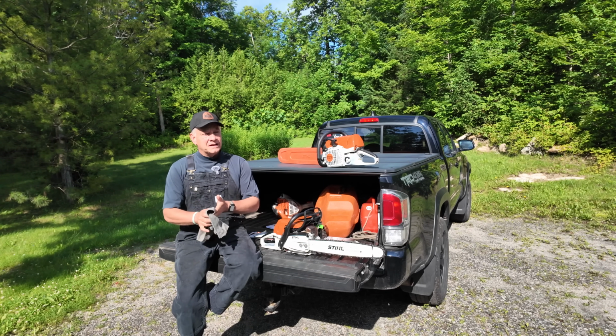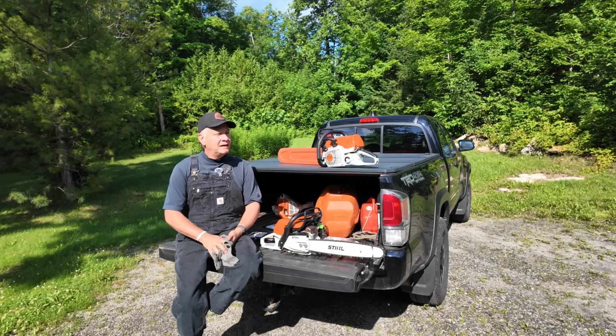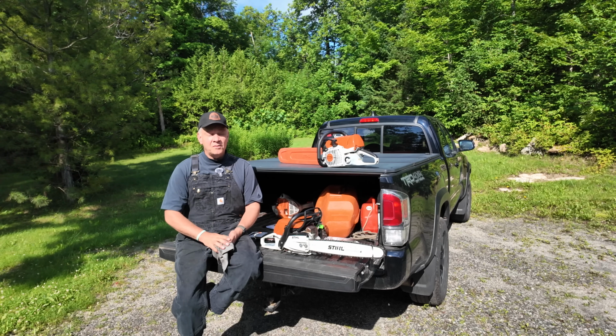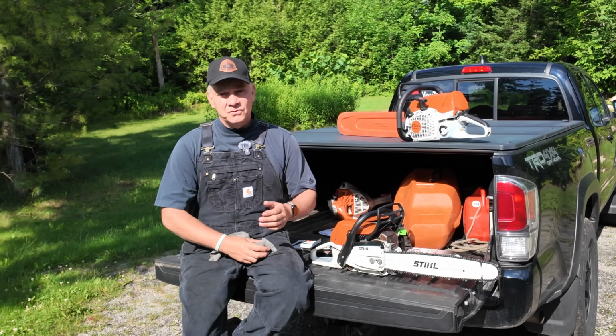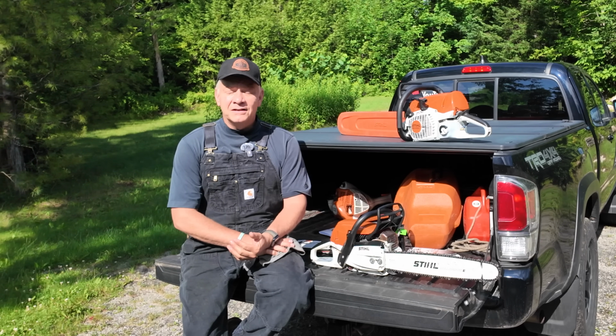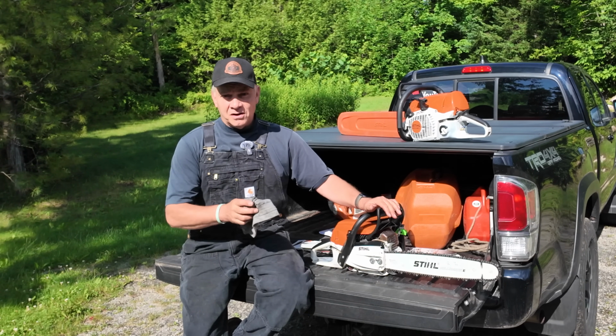And some of the comments I get is, you're wasting time marking your wood before you cut it. And maybe just to address that, I think some of you folks that have been doing this for decades probably have a good eye for 16 inches. And I know a lot of you said you don't use a marker anymore because you can just tell. And I would imagine repetitively over decades, I'll one day get there. But for now, I need something to mark them.